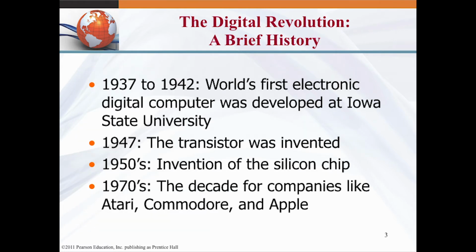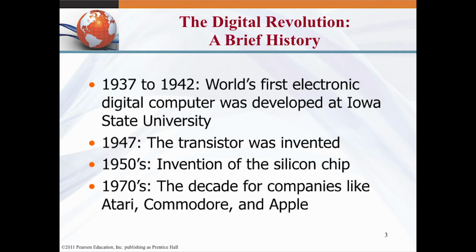The digital revolution, a brief history. In 1947, William Shockley and two colleagues at AT&T's Bell Laboratories invented a solid-state amplifier or transistor as it became known. This was a critical innovation because the vacuum tubes that were used in computers and electronic products at that time were large, consumed a large amount of power, and generated a great deal of heat. Shockley and collaborators John Bardeen and Walter Brattain were awarded the Nobel Prize in Physics in 1956 for their invention.